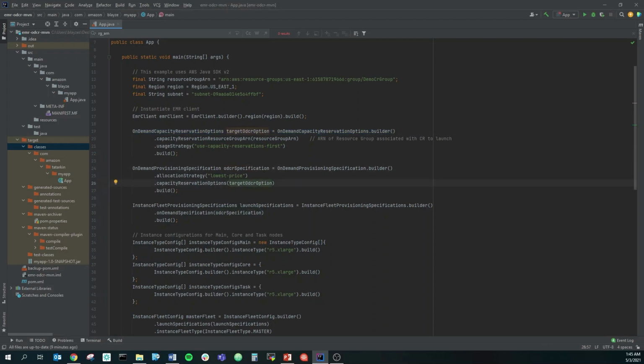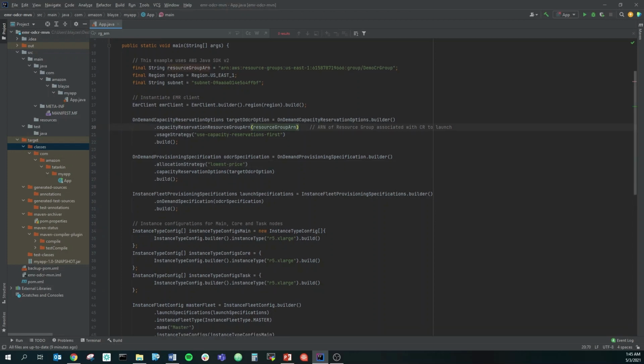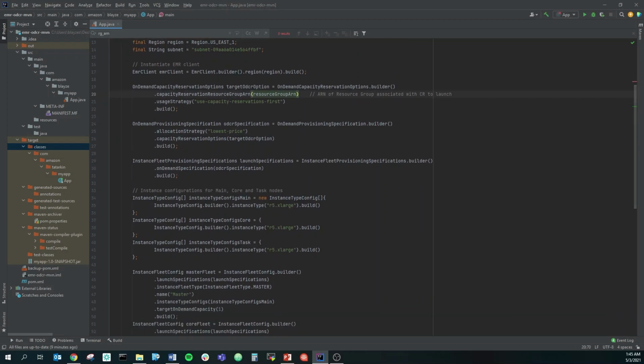Here we can see we're using the lowest priced allocation strategy like we had talked about. We're then passing in that we're using the capacity reservations first and the resource group ARN that we have here. And lastly, we have the launch specifications where we're simply passing in the ODCR specification, which has everything in the methods above.